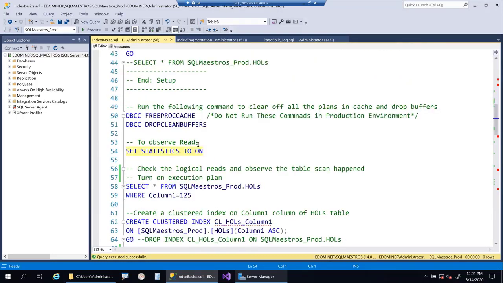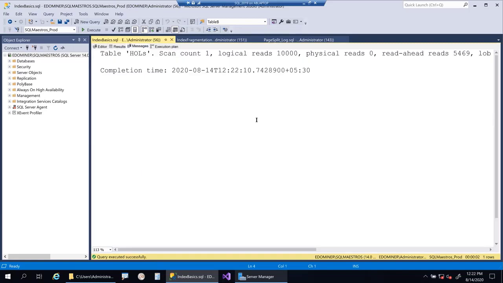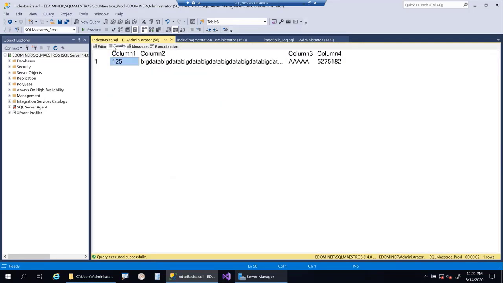And let's execute our first query. We are just doing select star from the table name where column 1 is equal to 125. So we are just getting all the records from our table where column 1 matches a particular value. Before doing that, let me also enable the execution plan and let us execute this particular query. I have executed the query. Let us go ahead and look into the messages window. If you see, in our results pane, we have only one record.